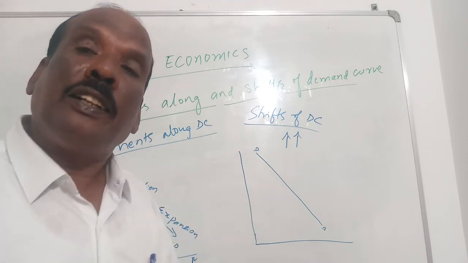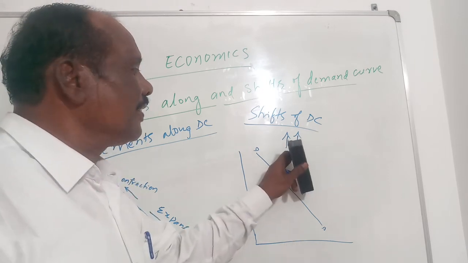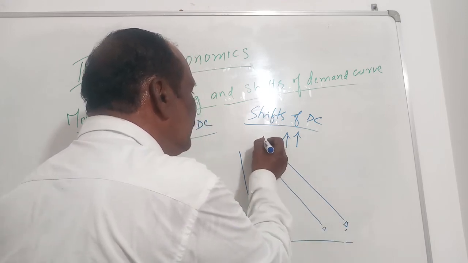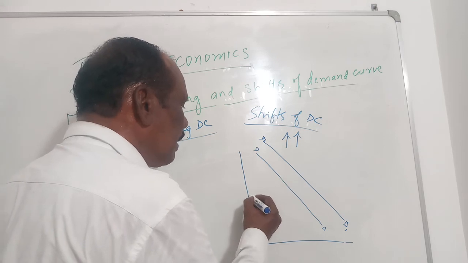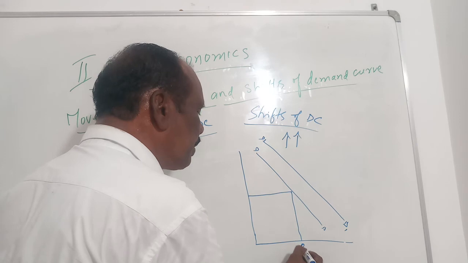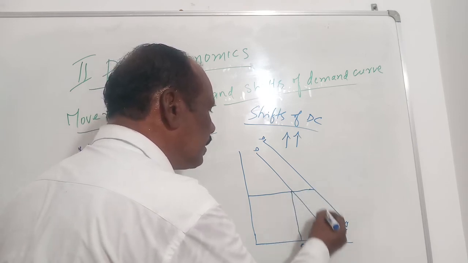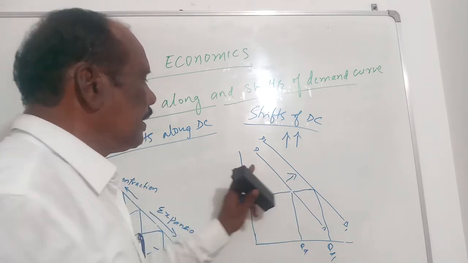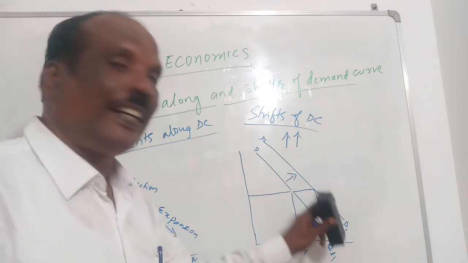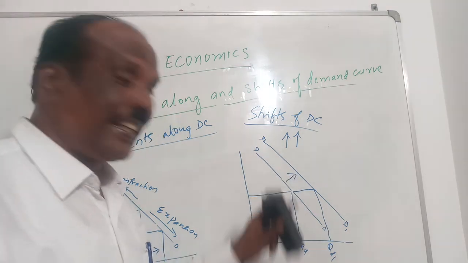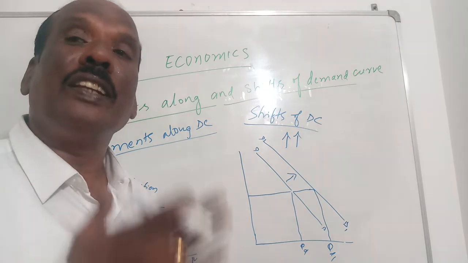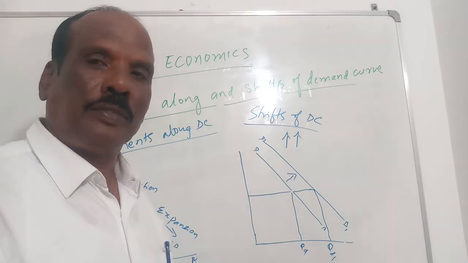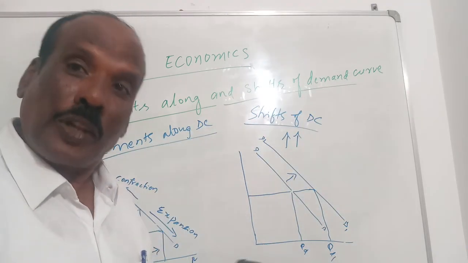Here you see, suppose the income of the consumer increases, there will be an increase in demand, and this is shown by shifting the demand curve to D1. So here this much was the quantity demanded, QD, and here it has increased, quantity demanded dash. That means the demand curve has shifted from DD to D dash. It shifts to the right side. It indicates that there is an increase in demand due to increase in income. I told you that there is a direct relationship between income and demand. Higher the income, higher will be the demand. Lower the income, lower will be the demand.